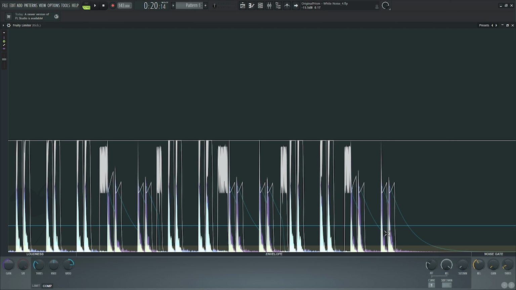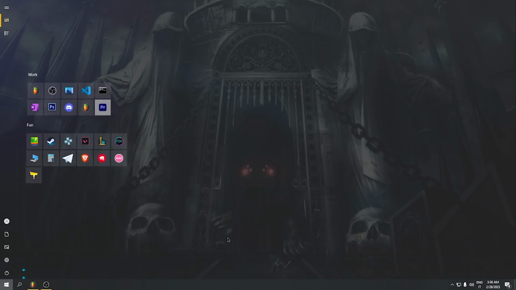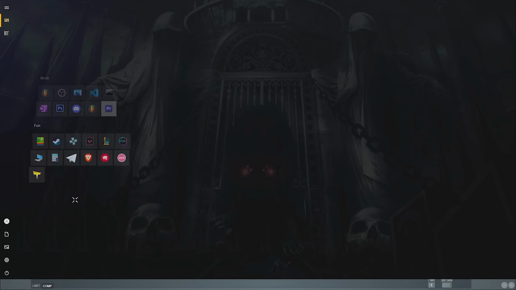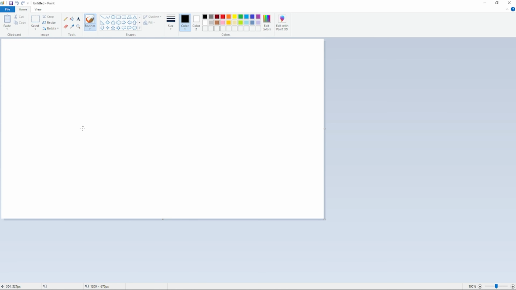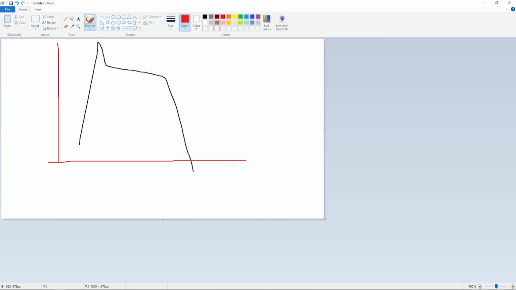I'm not sure if you can actually properly do it. If I cared enough, I would add some post-processing effects to show you better, like with some paint stuff. Let's open Paint. So yeah, it's going to look like this. Let's change the color. Are you not like Photoshop, where if I press Alt or Shift, it draws a perfect line? No. So these lines are as perfect as I can make them.